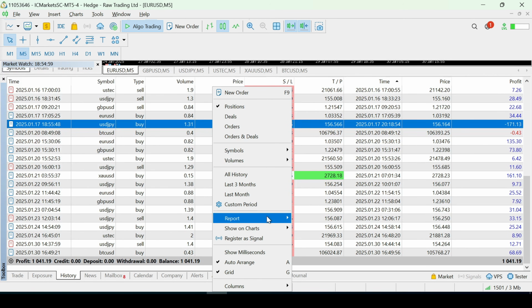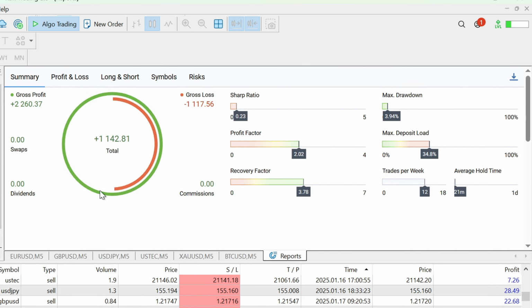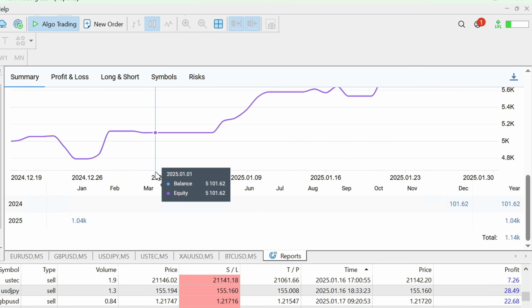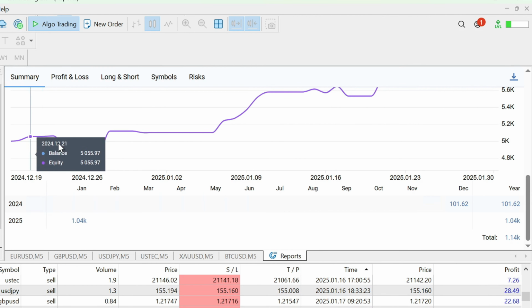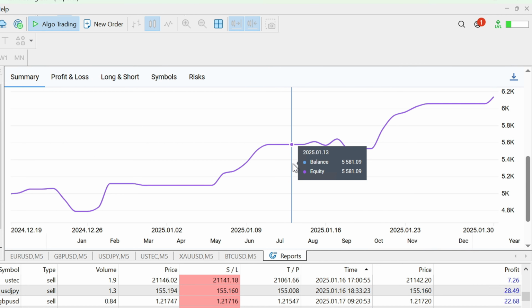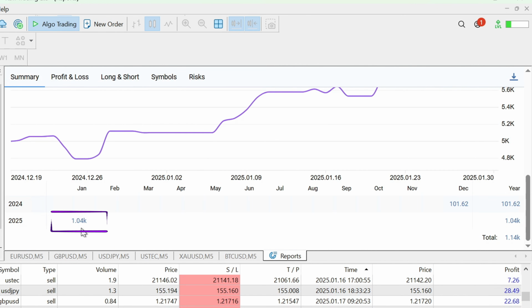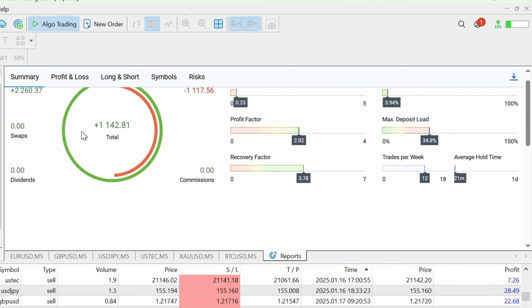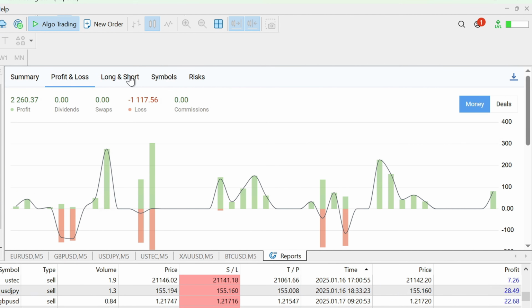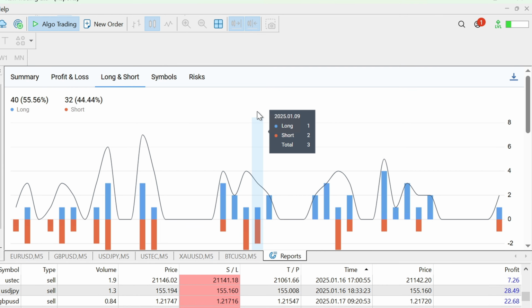Let's look at the report. It shows the total from the mid of December when I actually created the account. We had a couple of losing trades in the beginning before I shut off the EA for Christmas and New Year. But from there on, the EA has performed really well. So there's $100 in 1 week of December and $1,000 in full month of Jan on a base of 5,000 euros. Well, not much to show in this step. Almost equal long and shorts.